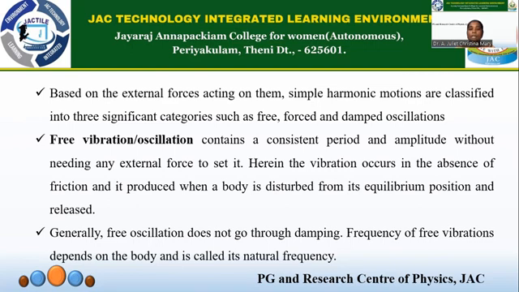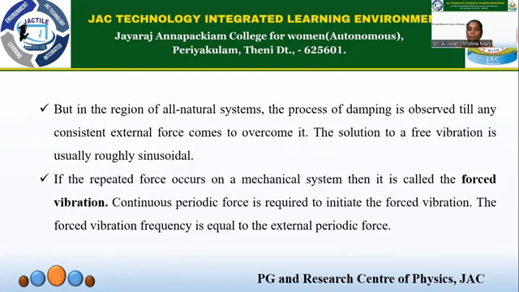First, we will see what free oscillation is. Free oscillation, or vibration, has a consistent period and amplitude without needing an external force to set it. Herein, the vibrations occur in the absence of friction and are produced when a body is disturbed from its equilibrium position. Generally, free oscillation does not go through damping. But in all natural systems, the process of damping is observed until a consistent external force comes to overcome it. The solution to a free vibration is usually roughly a sinusoidal wave-like formation.